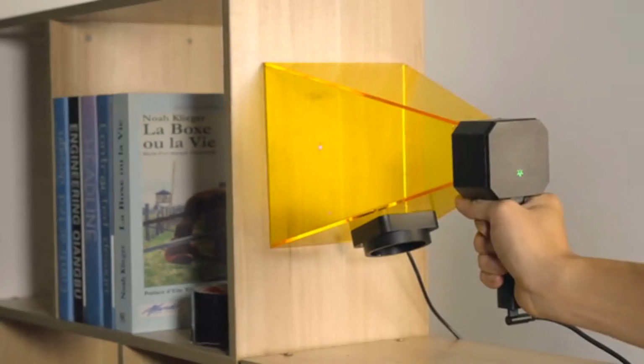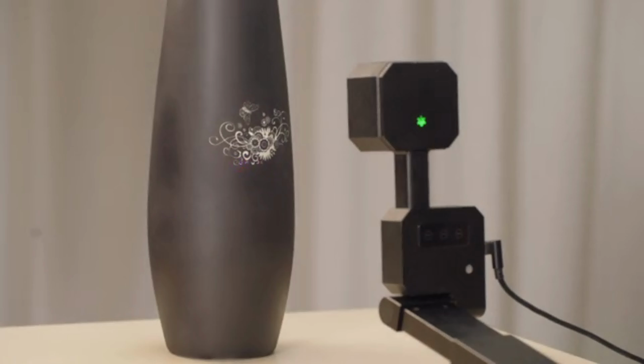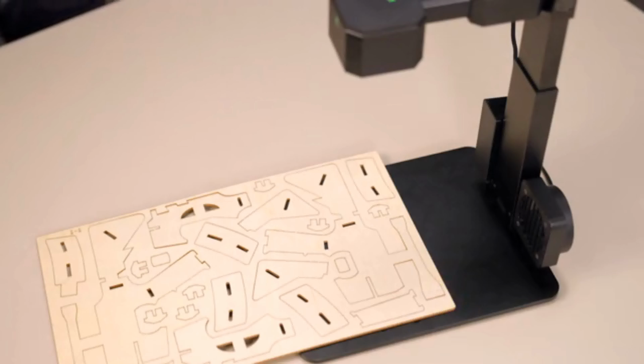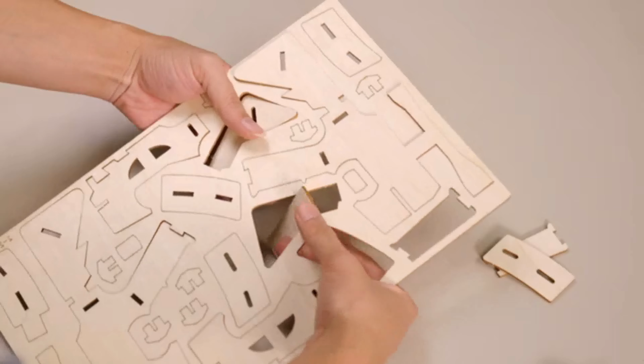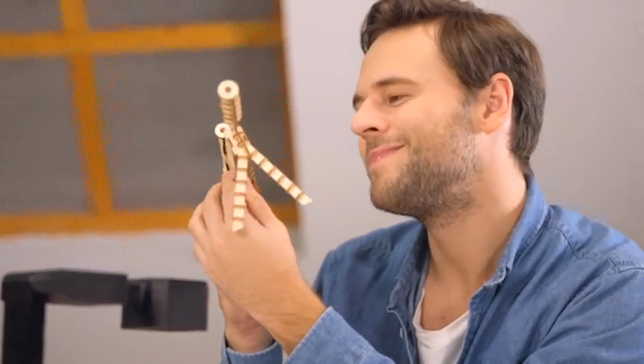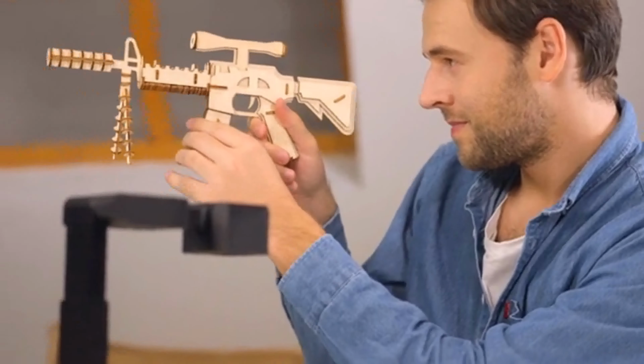Splitable design is applied on Amica Laser. Handheld operation is supported so that you can engrave on any large objects you would like. You can also use it to cut wooden boards and make a model you like, as a gift for your friend, or as a decoration for your home. Make more fun for the ordinary life.